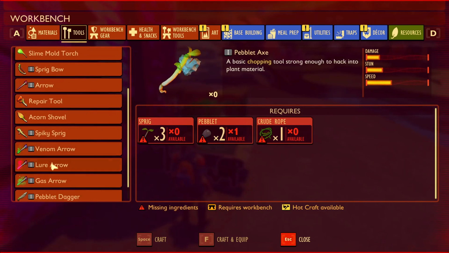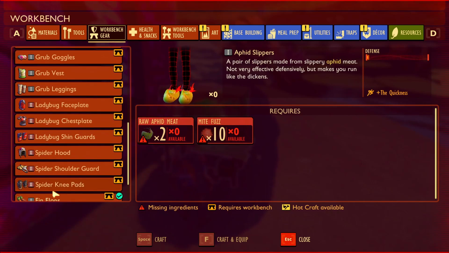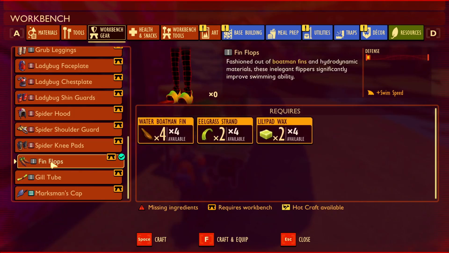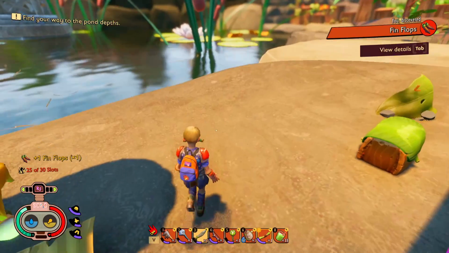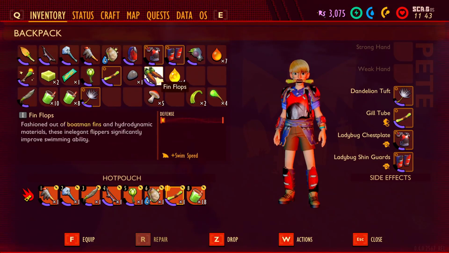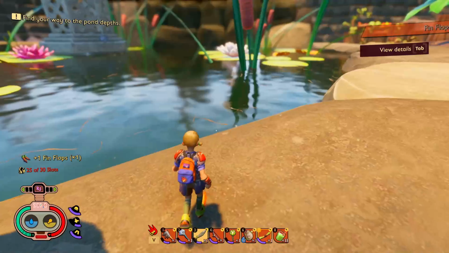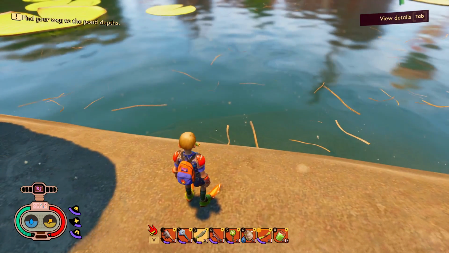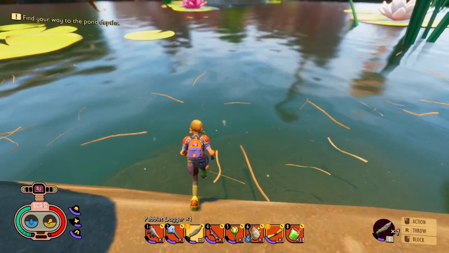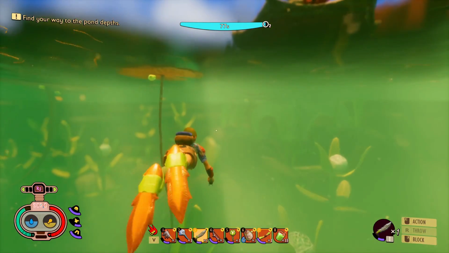Or is it just tools? No, workbench gear. Fin flops. Boom. Okay, I got a pair of fin flops. Now, let me go ahead and throw these on right quick. Feeling a little safer now. Whatever, dude. All right, let me go ahead and grab my knife. And off we go. Oh, you're way faster with these things on.